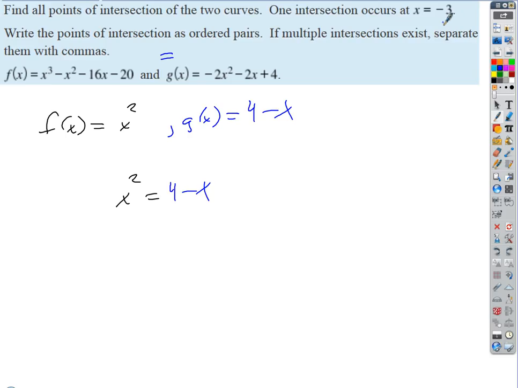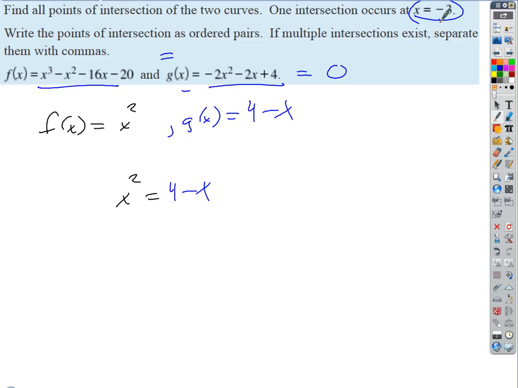Yeah, what's the significance of that one, though? If I make a new equation out of that polynomial minus that polynomial equals 0, right? What's the significance of x equals -3? Okay, but what's the significance? I've got this new equation where I set these equal to each other, and then I put it in standard form. What happens if I evaluate that function at -3? What am I going to get?